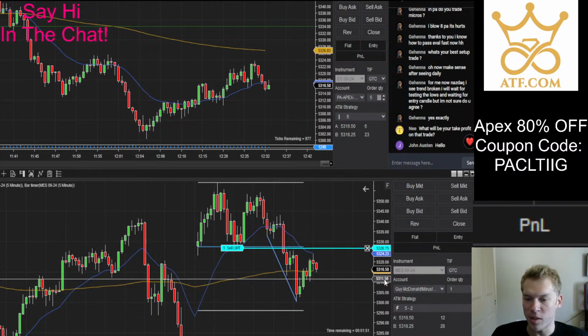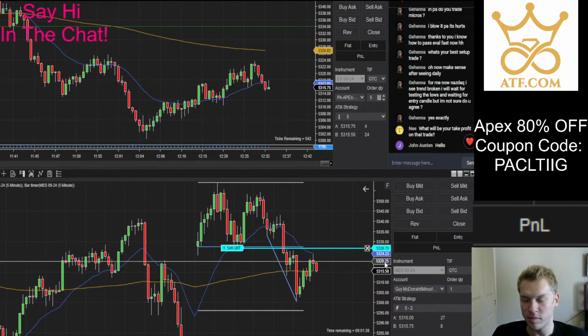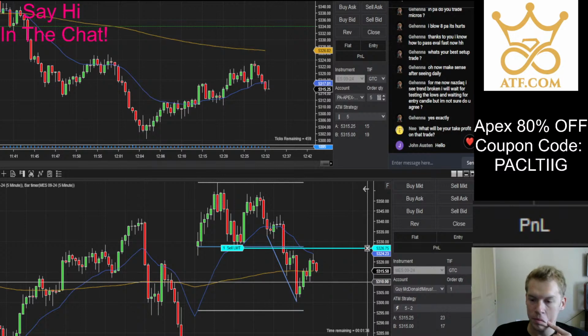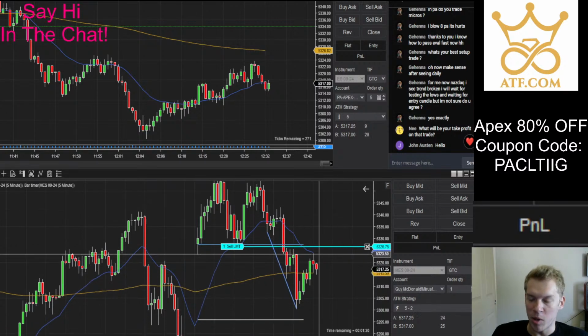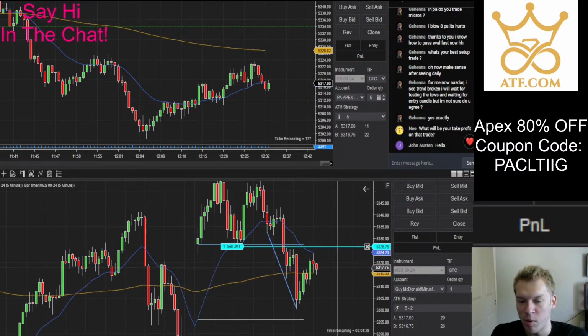Basically, for every $1,000 in the price of the S&P, you need to trade one contract. Your profit needs to be one point per contract at a minimum. Like I said, though, sometimes I go for 2.5 points if the range is smaller. If the bars just aren't very large, then I might do 2.5 points.